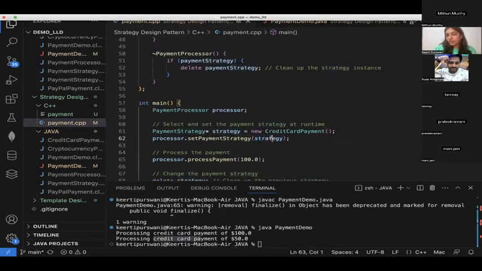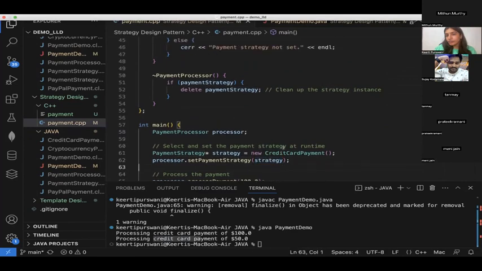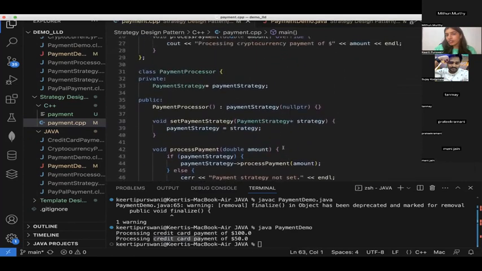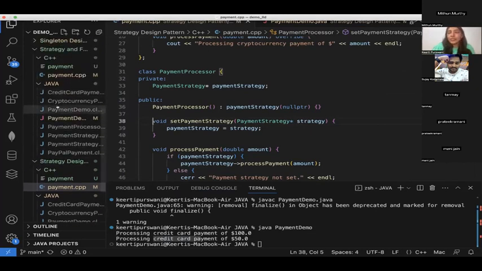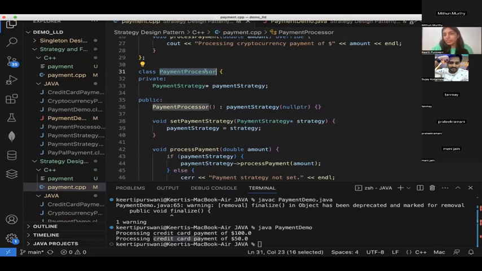Yeah. So okay, there is not a hard and fast rule of having aggregation only. This is aggregation. There is no hard and fast rule of having composition, but usually composition makes more sense, so in most places you will see composition. Why? Because it does make sense, right? Think of it in a very simple way: why will a strategy exist without a processor? Why would you want a strategy without a processor? If there is no one to process my payment, then why have I created this strategy?